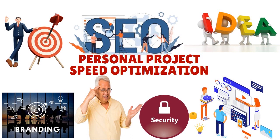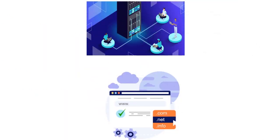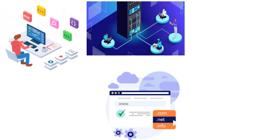And there are other costs for you to consider when we think about website building in general. You have the domain, the hosting, because when you build a website, you have to think about other stuff: the domain, the hosting, the web designer, if you don't have a creative bone yourself and you want others to do it for you. You have to think about the marketing side of things, right?